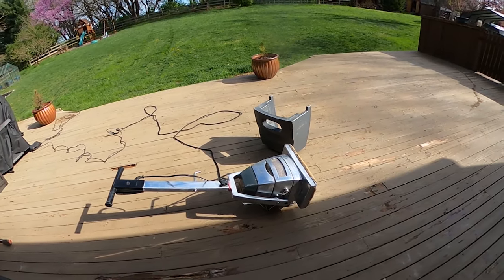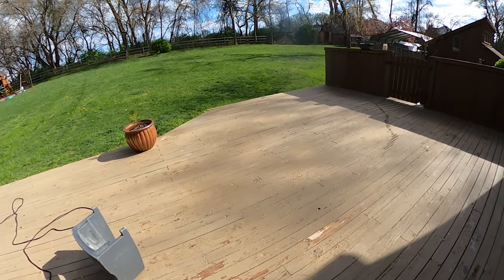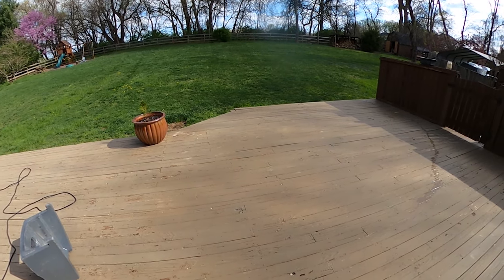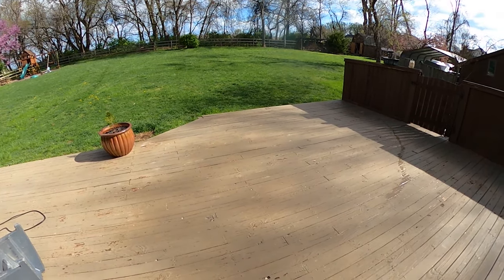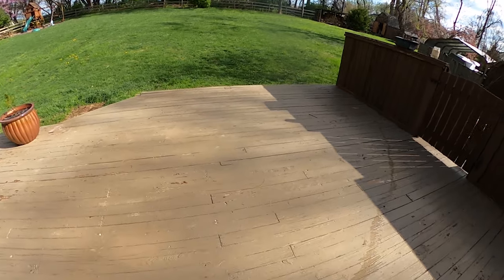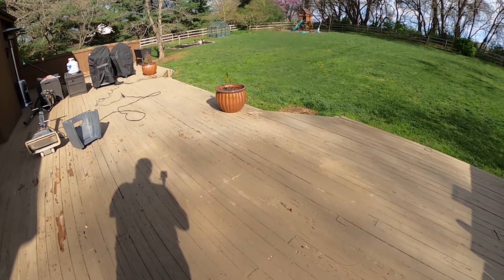What better thing to do when you take a day off work than sand a deck? This deck is easily 30 years old. We've lived here for over 10 years and in those 10 years I've never sanded it — I've pressure washed it, scrubbed it, and applied over three years three coats of colored deck stain. Typically I would not have used a colored stain like this, it cuts almost like a paint, but when we bought the house it was already being used so instead of sanding it all down I just stuck with it.